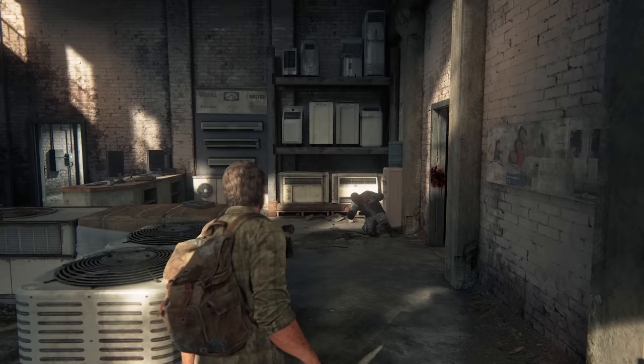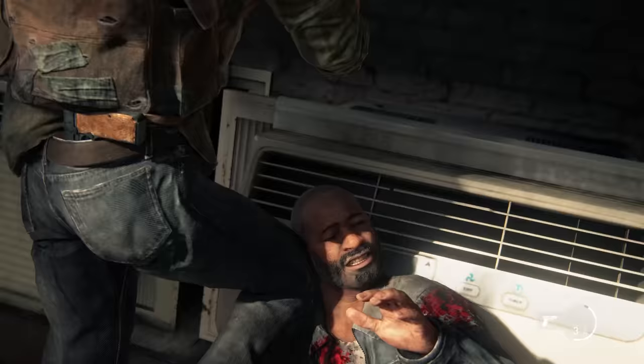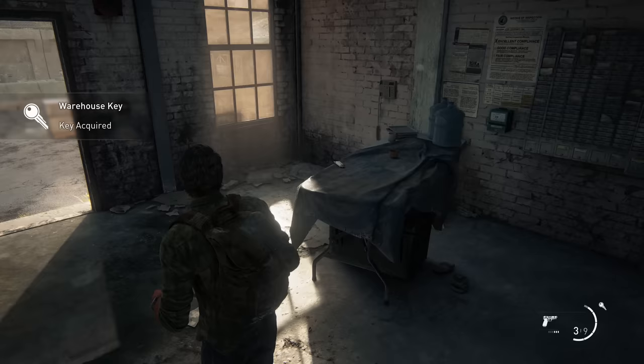Hey, look, man. We can work something out. I've got a key as well. Cheers for the key. Appreciate it. I'll stay at this little bar. Lovely.